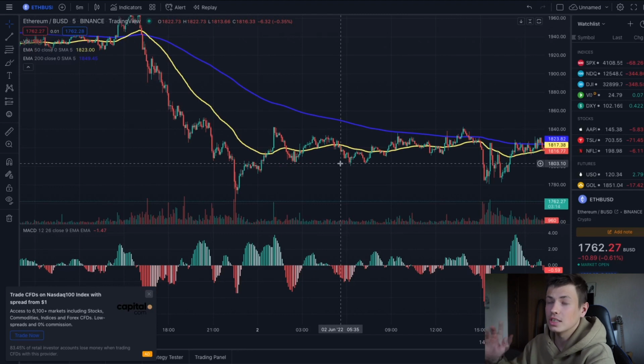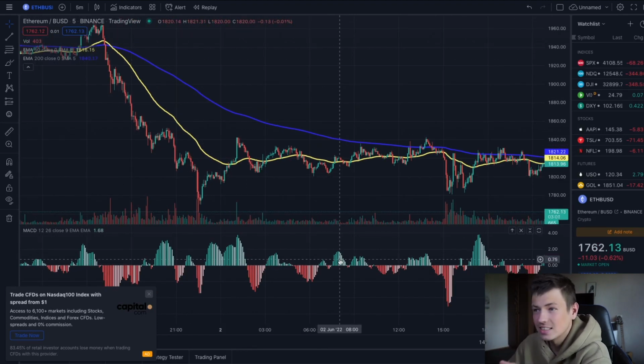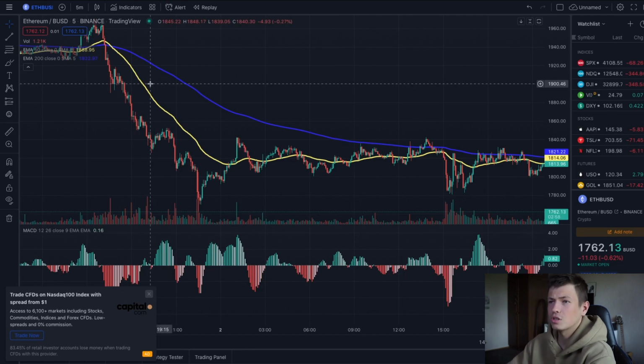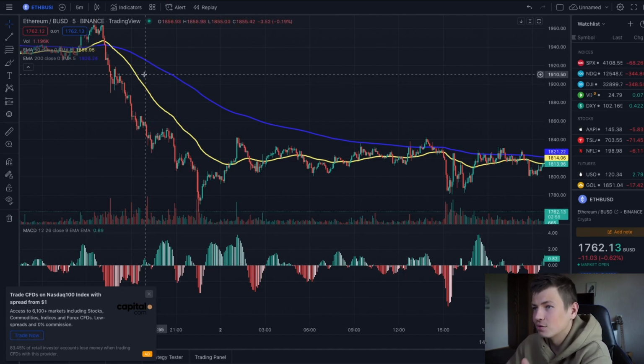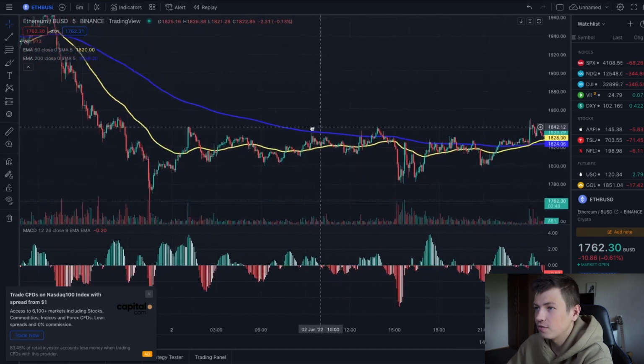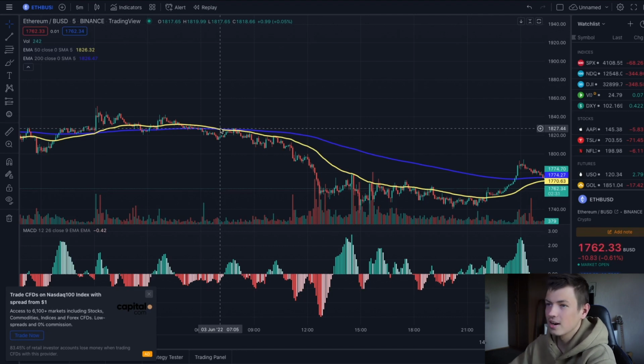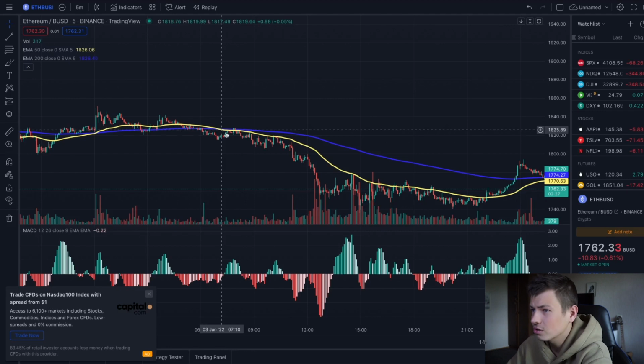But you can't do this infinitely. The longer these two lines haven't crossed, the less and less this strategy tends to work. So personally, I would usually make like 5 to 7 trades and then wait for another crossing to happen. So let's fast forward a little bit, and as you can see, another crossing happened right over here. So that's where we start looking for good entries based on the histogram.